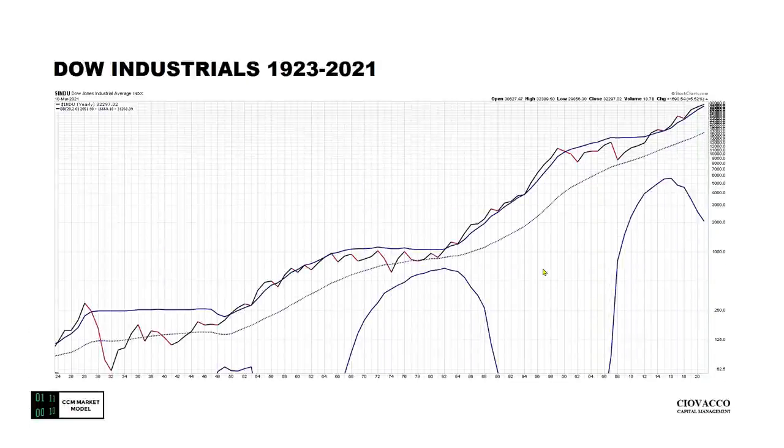See the yearly chart of the Dow Jones Industrial Average going all the way back to 1923. This is the Dow here. These are Bollinger Bands. This is the upper band. This is the lower band. This is the center line. 1930 to 1948, a long-term period of consolidation. 1964 to the early 1980s, sideways consolidation. Late 1990s until this breakout here, somewhere in the neighborhood of 2012, 2013, a period of consolidation.